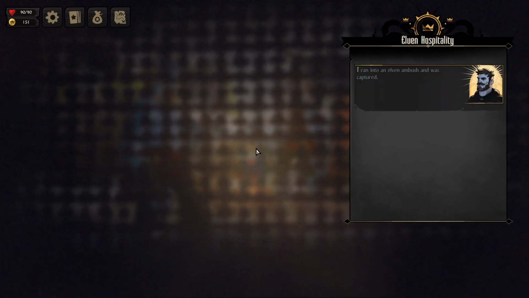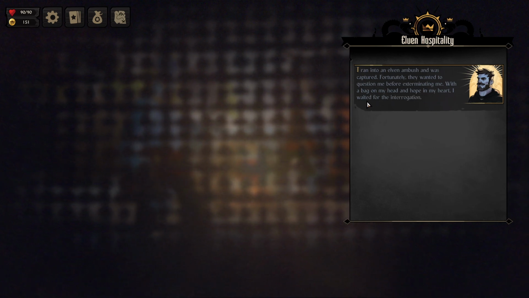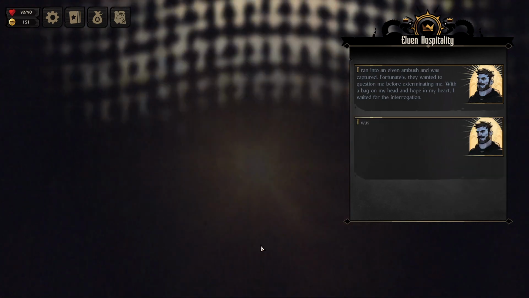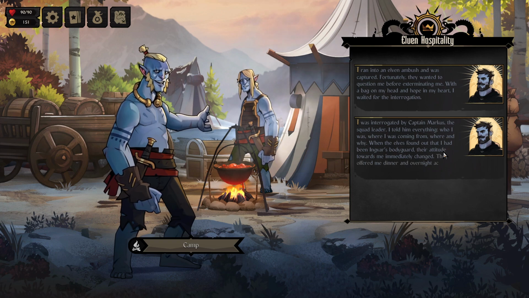Hey. I ran into an elven ambush and was captured. Fortunately, they wanted to question me before exterminating me. With a bag on my head, I hope in my heart, I waited for interrogation. Wait meekly for the end. I'm gonna be friends with the elves. The elves don't know better, man. Look at them, they're smiling. I was interrogated by Captain Marcus, the squad leader. I told him everything, who I was, where I was coming from, where and why. When the elves found out that I had been Ingvar's bodyguard, their attitude toward me immediately changed. They offered me dinner, an overnight accommodation, and of course I did not refuse.